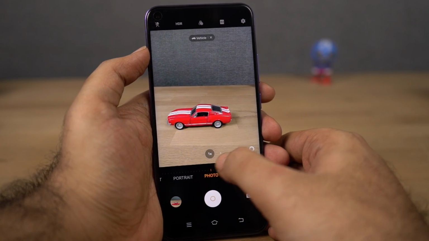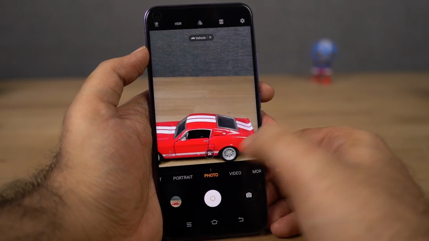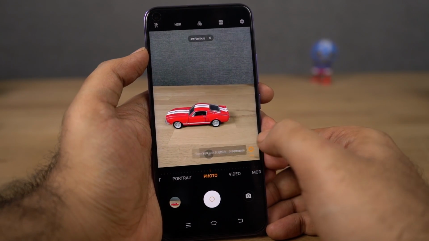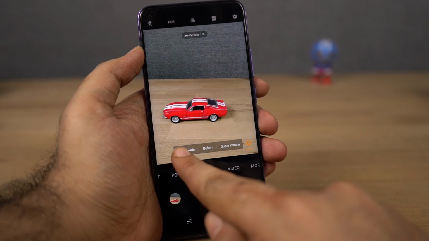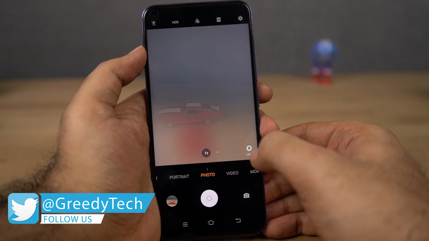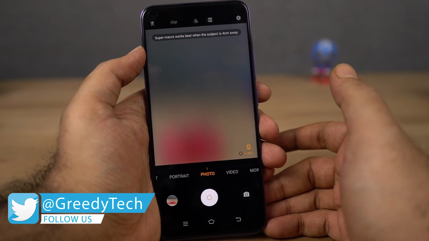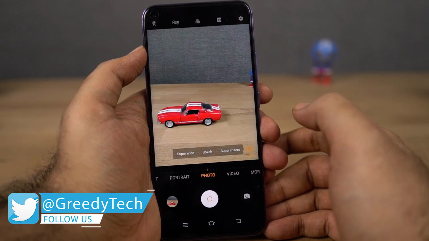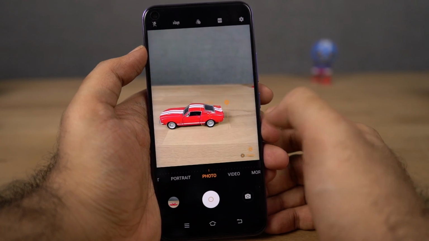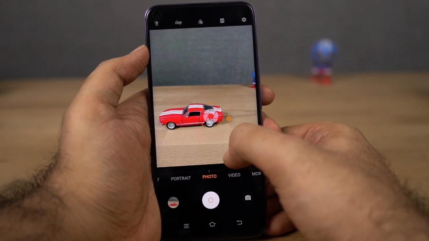Over here we have the toggle for 1x zoom and 2x zoom, but these are just digital zoom, not optical zoom. And over here we have another toggle for lenses, which allows us to switch to the super wide angle camera, and now we are using the wide angle camera. And we can also switch to macro lens, super macro mode, or else take portrait shots or bokeh mode. On this phone we can change the amount of background blur effect you want using the slider over here.